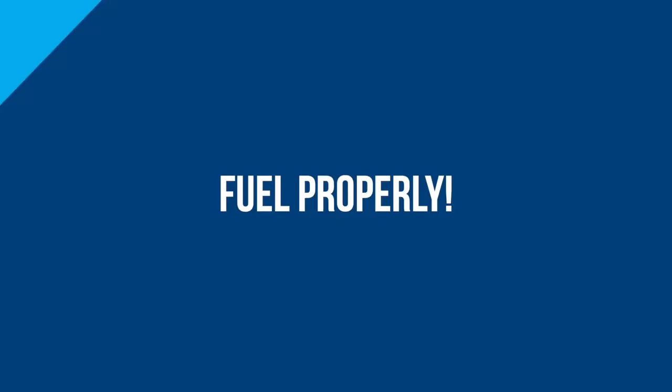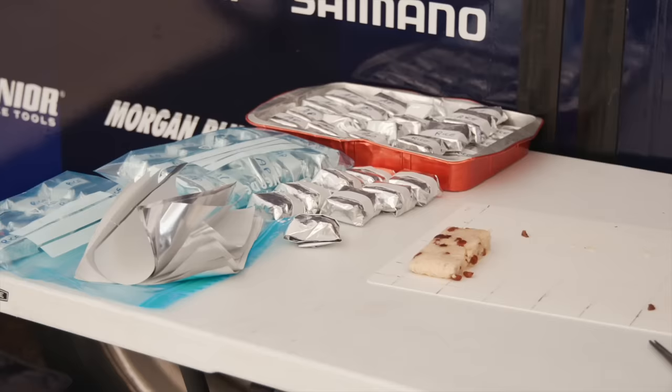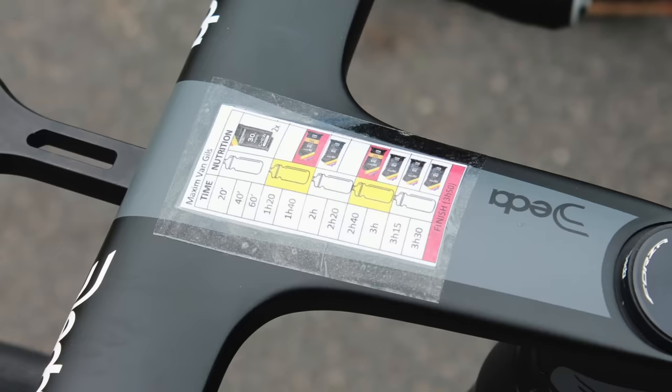This next one isn't necessarily tech and more the lack of it. It wasn't until we had a chat in the office that we realised how antiquated stem stickers are, and whilst it's a solution that clearly works we are surprised that tech hasn't taken their place. Even though cycle computers now have the ability to remind you to eat and drink, the pros still love their stem stickers and this goes to show how important fueling is on the bike. Eating and drinking enough on the bike will make a far bigger difference to your riding performance than just about any expensive upgrade out there. So whether you go paperless or make your own stem sticker to remind you to fuel, just make sure you do.